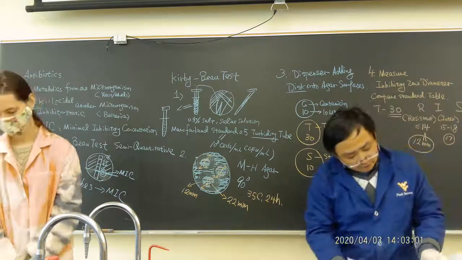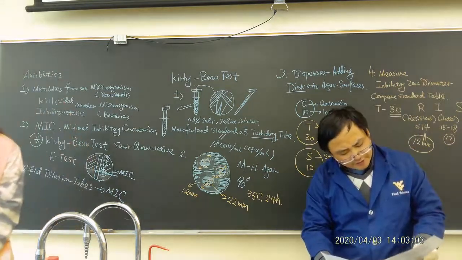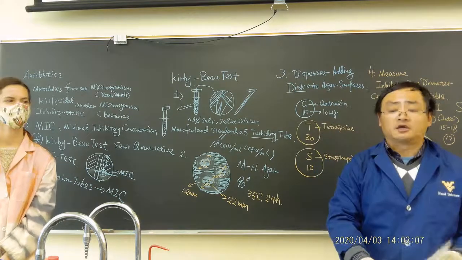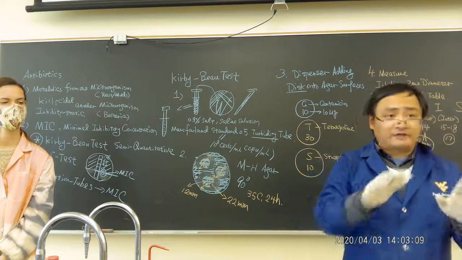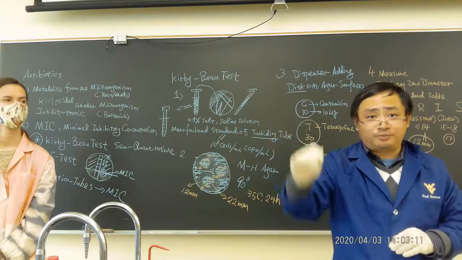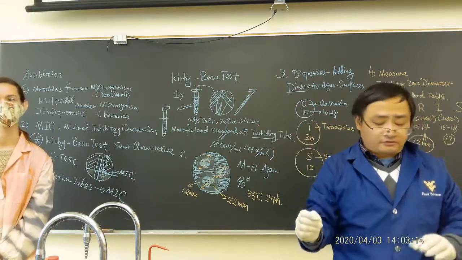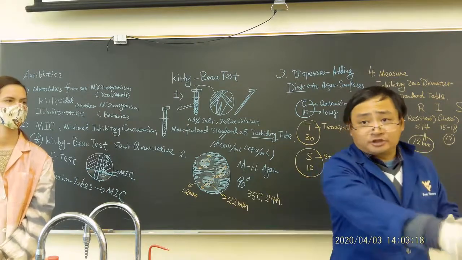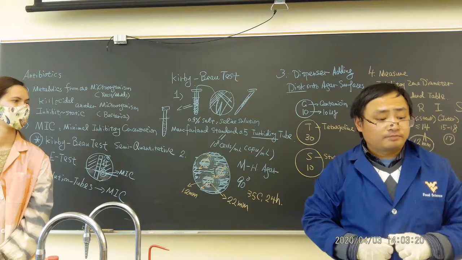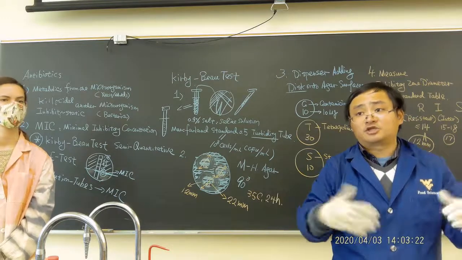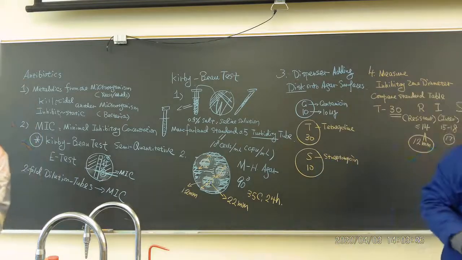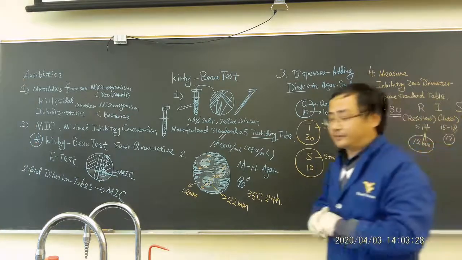Now the second part of the fact sheet, what I write is antimicrobials. Using filter paper disc is the same thing, which means instead of antibiotics, we put formalin, lactic acid or any of the antimicrobials there, you put it on the petri dish. It's the same thing. So we skip that. Okay, I usually do it, but I skip it. Okay, so this is the first part of the lab.